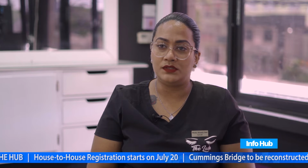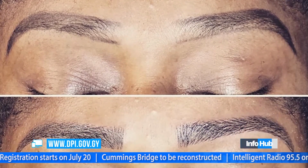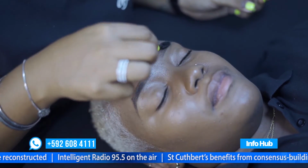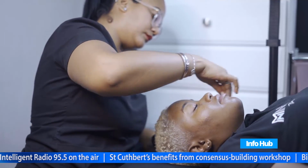Mapping and shaping of the brows, what I find is that a lot of my clients, when they come here, they say that when they go somewhere to do their brows, people just go in just like that and shape it out. But when they come here, almost every single time, I map it out first. Show them if this is the shape that they desire, and then I go forward to shape it to how they would like it. She also does the Russian volume lash extensions, a lightweight volume enhancing extension, and facials for the unique needs of customers.